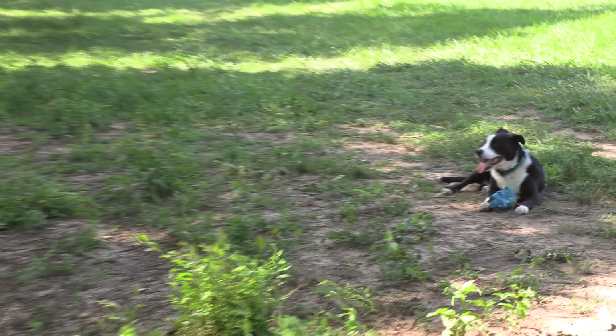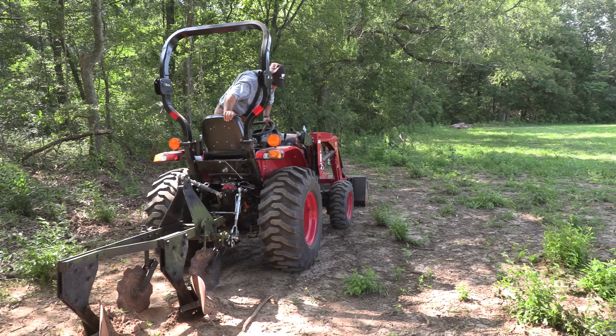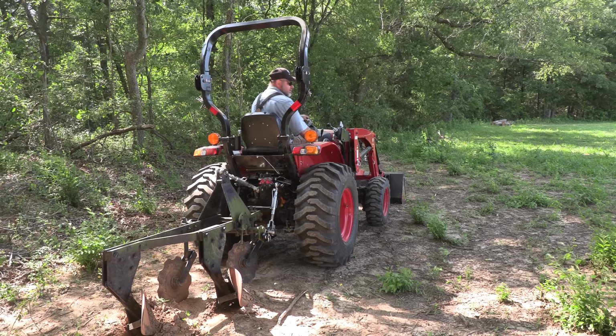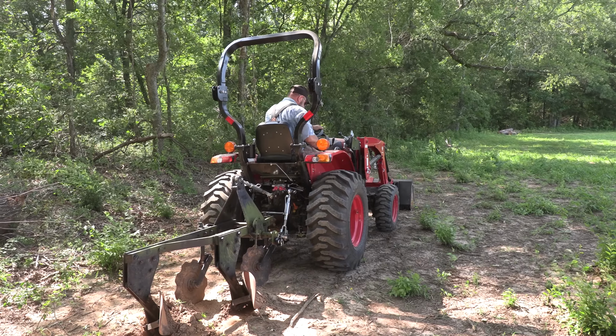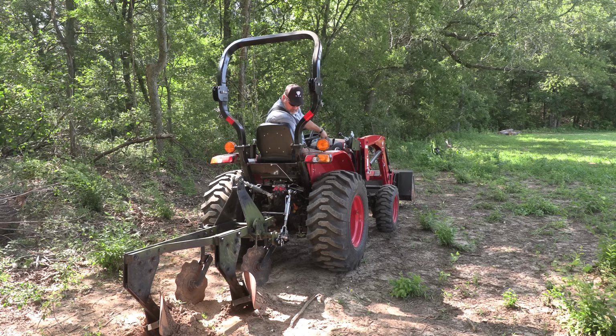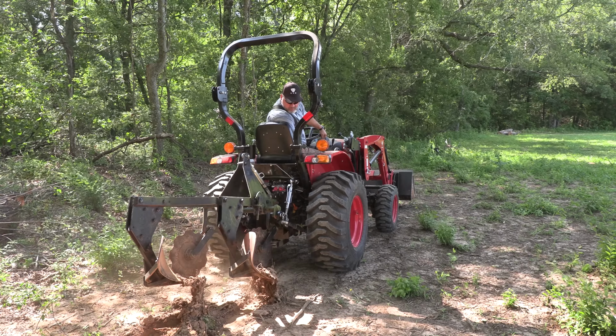I don't know if this is going to do it. It's not loaded tires, and I just don't know if it's got enough weight, and I don't know if it's got enough horsepower. Nothing's hitting, right?